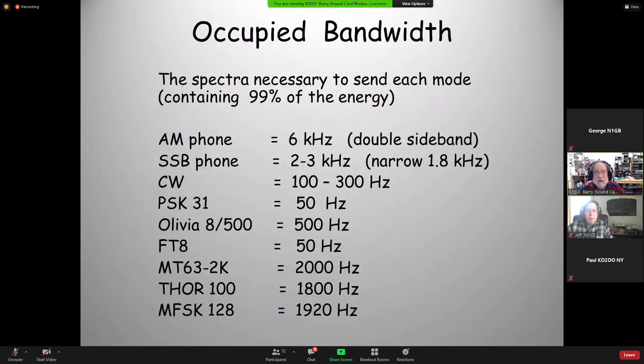So the other conversation involves, how much room do you want to take for your digital modes? What's that, good fences make good neighbors or whatever that is? Well, AM. I loved to operate AM, especially as a kid when that's the only thing I could afford in the 1960s. I had a Heathkit DX100. Man, 100 watts on AM, I could work the world. I also took about 6 or 8 kilohertz of bandwidth. But back then, who cared?